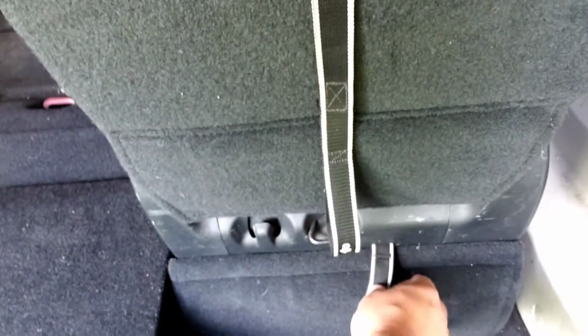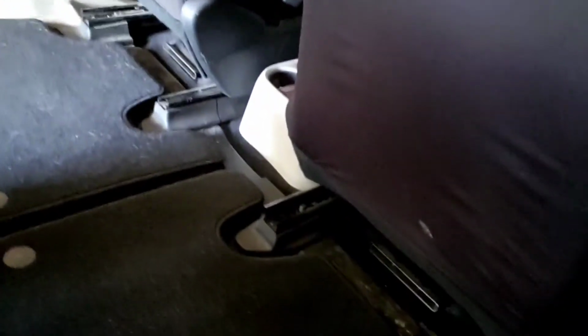Again, this side, pull that, it drops. Then you pull this other strap to pull it down. Boom. That quick, and I'll go over to the passenger side. Do that side again. I already moved this seat up so we have room.